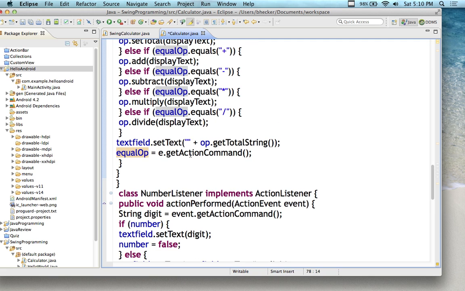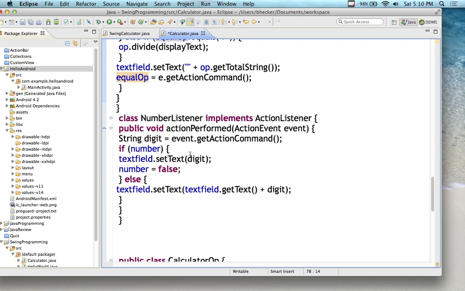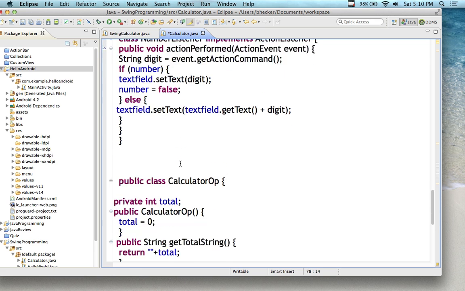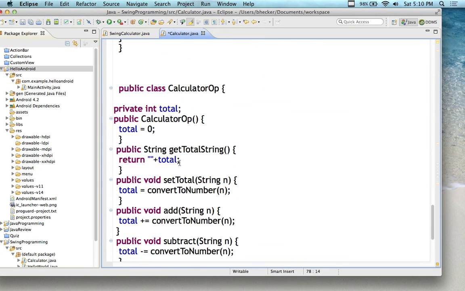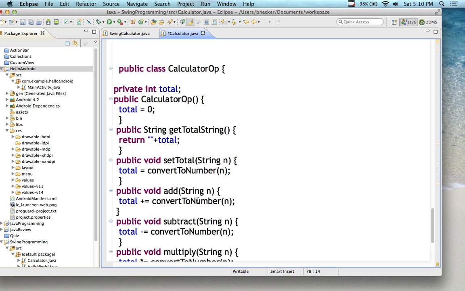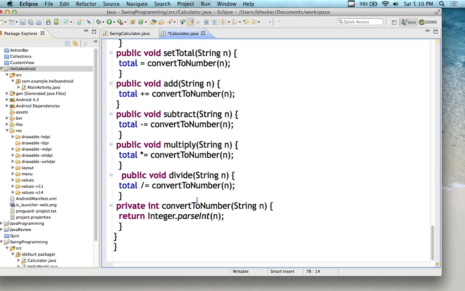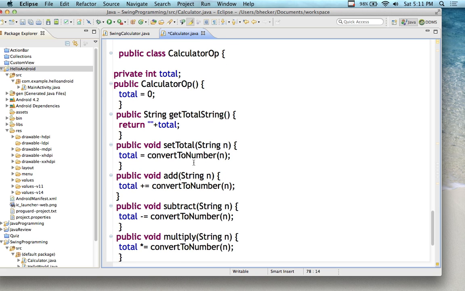Alright, so getting towards the end of this down here, the class number listener, we actually went through that a few minutes ago. Now this is the one that's going to do the work here, where we're going to essentially convert to number, the total, plus equals something to add. So we're going to perform on the string that we're receiving. The string that we're receiving is going to be the parsed information from the text that appears in the text field.